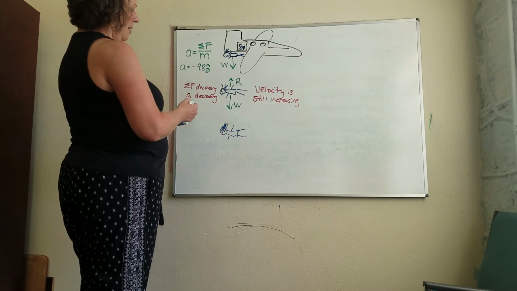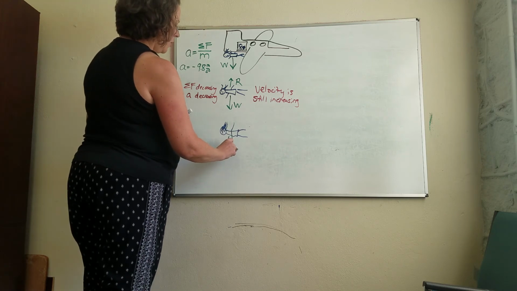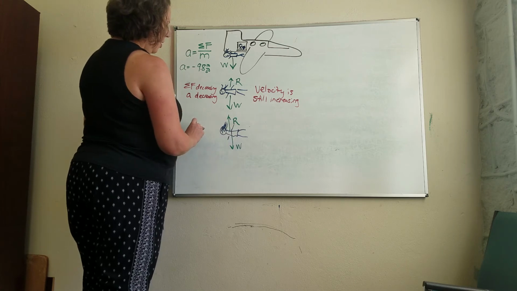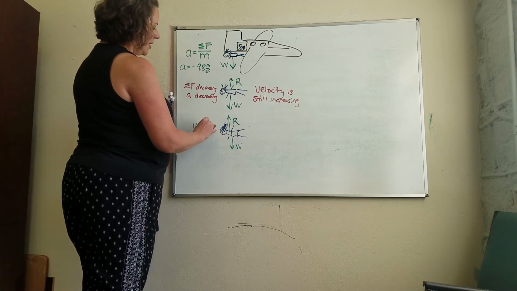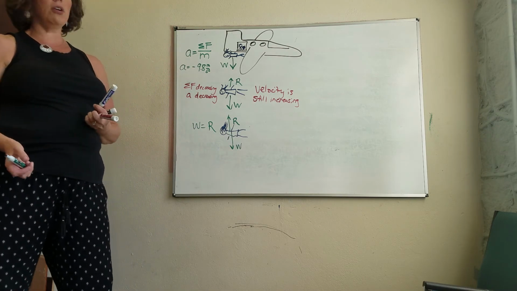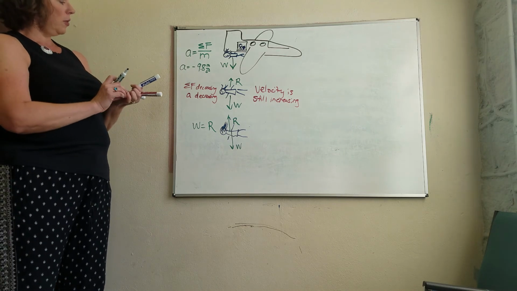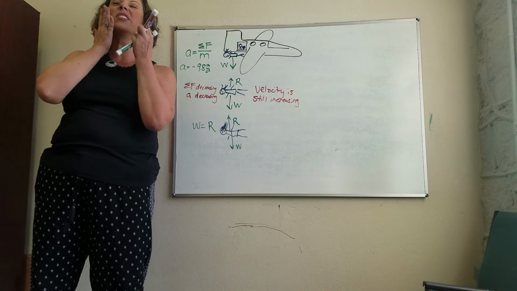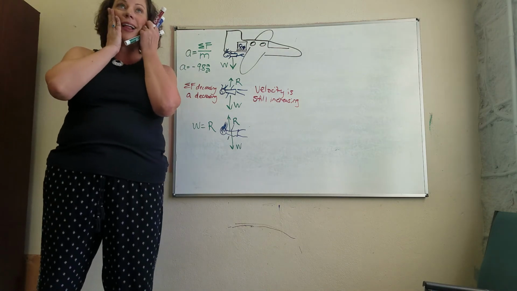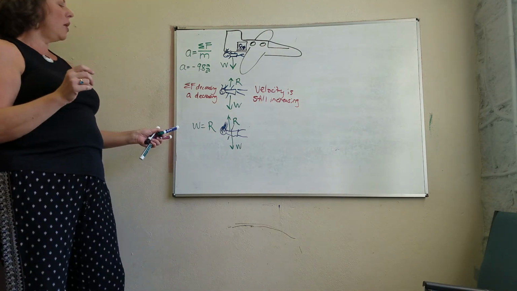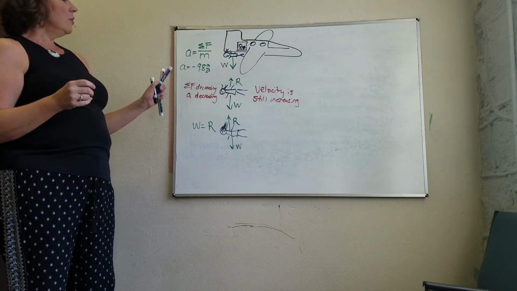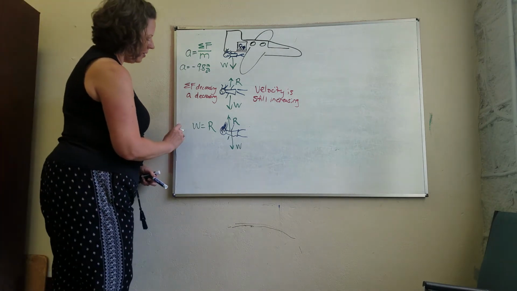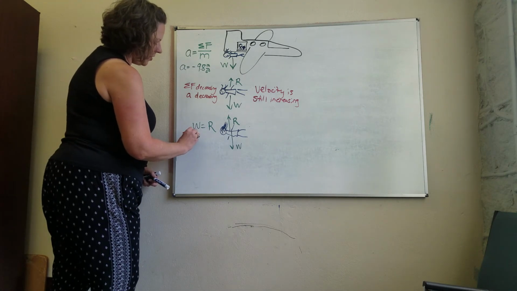Okay, now I've got weight acting downward, same weight, and she's fallen so fast that now the weight she has is equal to the resistance that her body is experiencing from the wind. This is the point in time where the person's face is flapping in the wind and they've gone crazy. So weight is equal to resistance. What's my net force at this point? Net force would be 0. It would be 0. That's crazy, right?